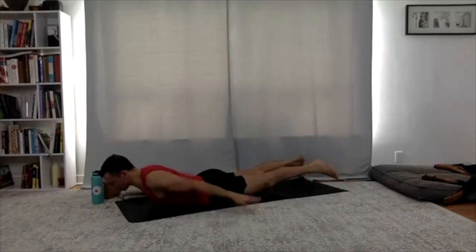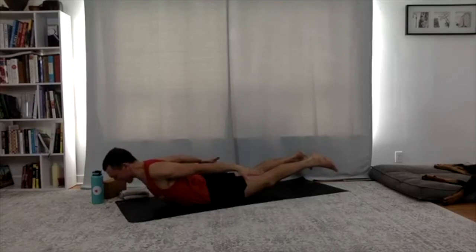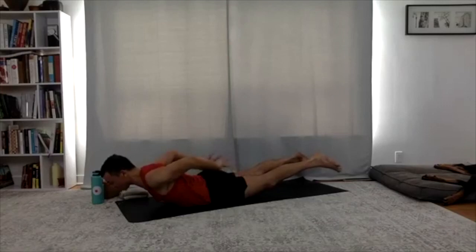Find the next pose, right? So you just move through the vinyasa, breath by breath, pose by pose. Activate it. Express out through your fingers, through your toes. Take a big breath in. Stay up and interlace your hands.